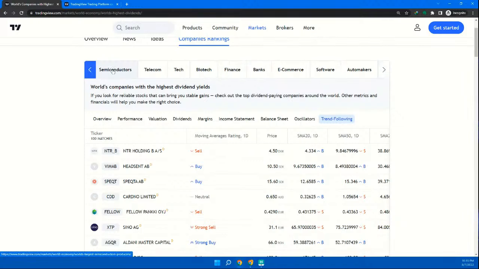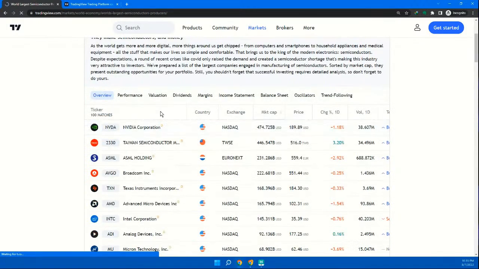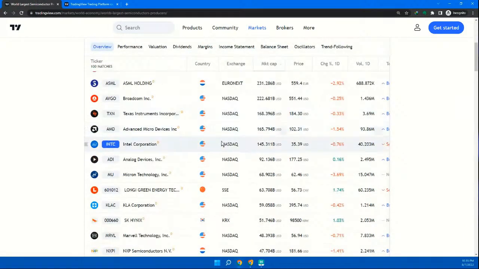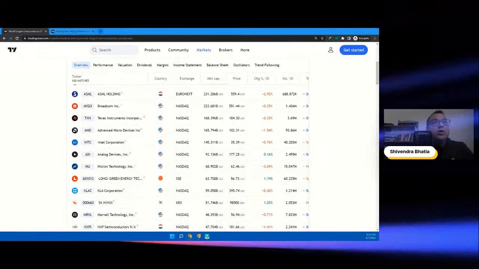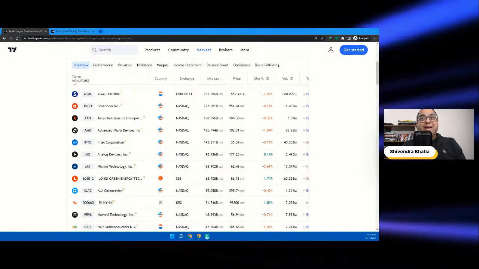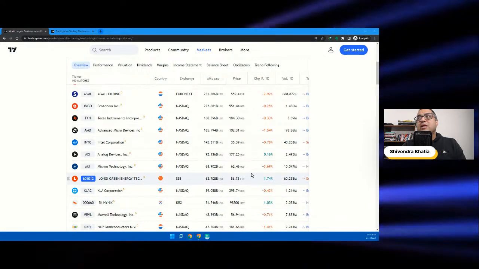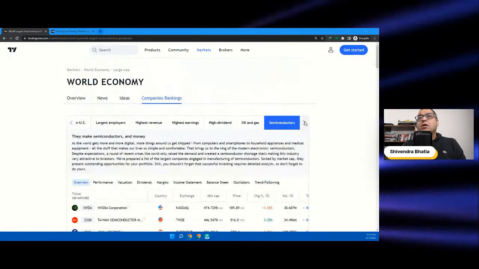you also have a grouping for semiconductors. If you want to see what are the different companies which are in semiconductors, right? There's a lot of shortage. There we are. You have all the companies in the exchanges. What are the market caps, at the click of a button? How cool is that, right? And that is what is very important, that you understand what the power is, right? Once you understand and use it, it can be really, really beneficial.